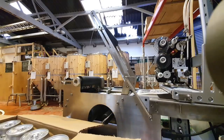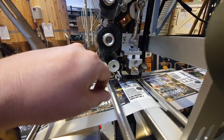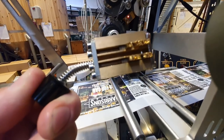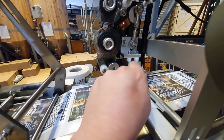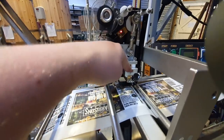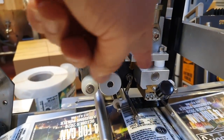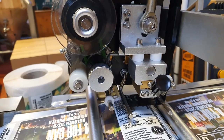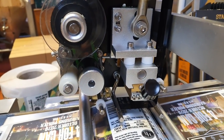Now the reason that there's a temperature control is because this section in here is where you put the little fonts. So if I turn it around and take it out, you'll see that underneath, there we go, we have the batch code and the expiry date on this little brass insert, and that slides in there like so. It's hot. And that little section there, if you can see it correctly, is a heating element, and that heats up all this section, which is why you've got these ceramic separators there, so the heat doesn't transfer throughout the machine. So what that basically is doing is heating up the brass fonts, if you like.